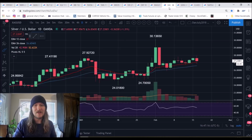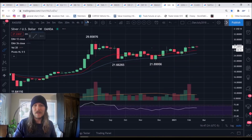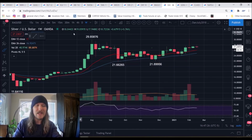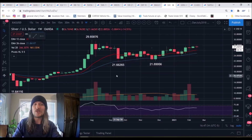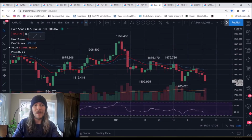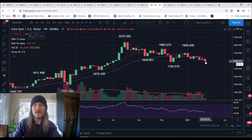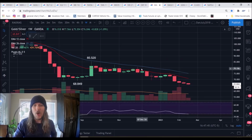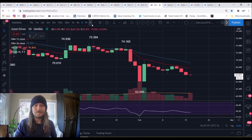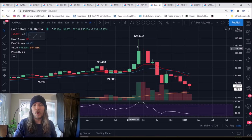Silver is very different still. It's in a daily uptrend. Anything above 2670 is a daily high or low, and we are technically holding that daily uptrend. It feels like every week we're just seeing gold and silver separate themselves more and more from each other. Silver needs a 20% drop to break monthly low consolidation, whereas gold needs 2%. That is a massive difference. XAU, XAG is all bear, showing us that silver continues to outperform gold.